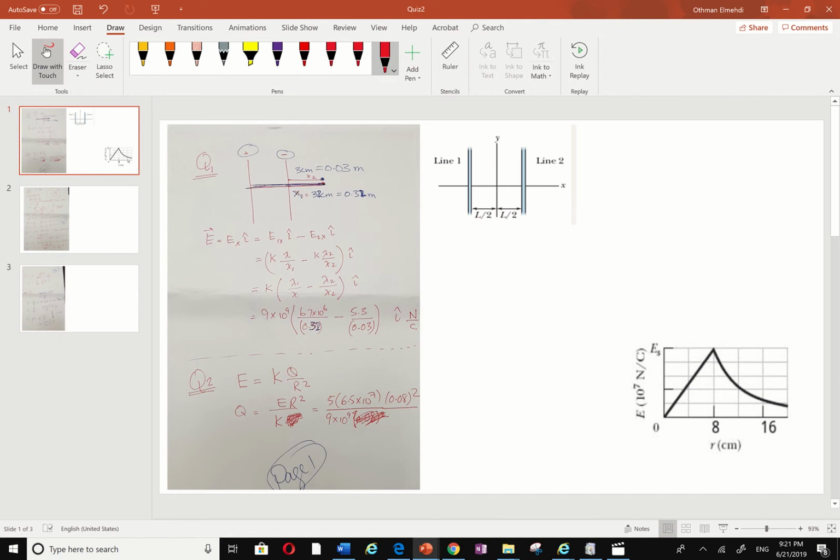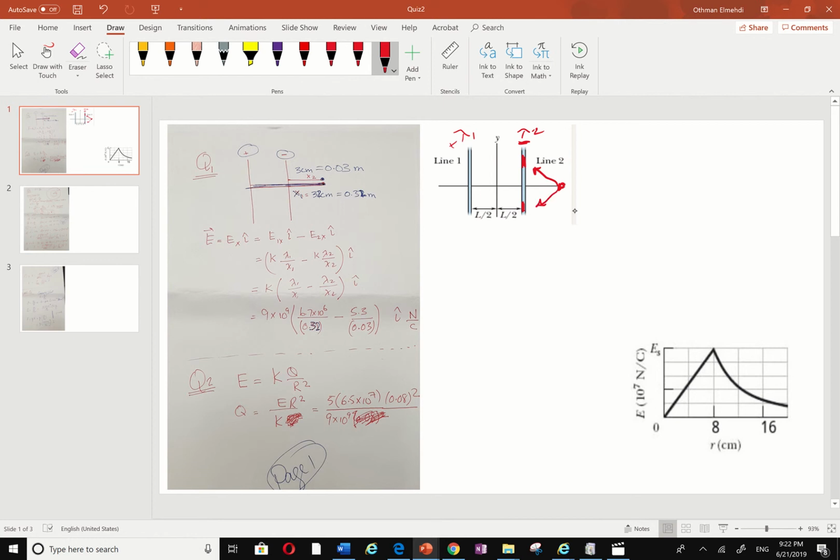But the one important point here is that I have a line here that is negative, right? It has a lambda 2 that is negative, and this lambda 1 is positive. That means when I come to this point here, for the negative lambda, the electric field will be this way, and using symmetry, it will be this way.